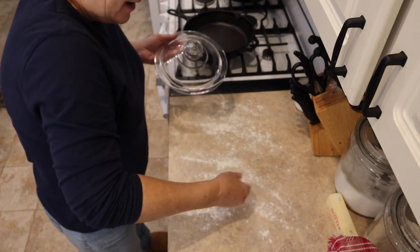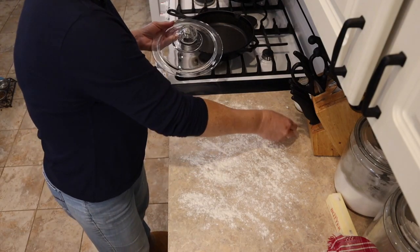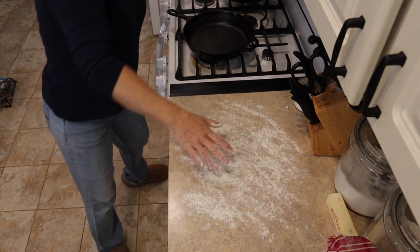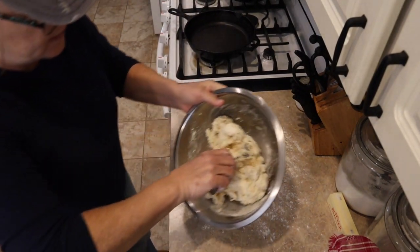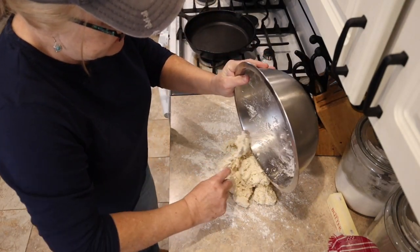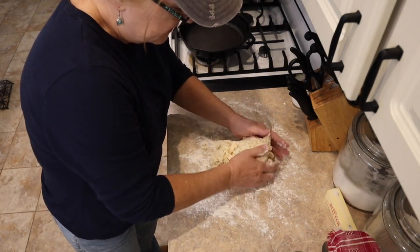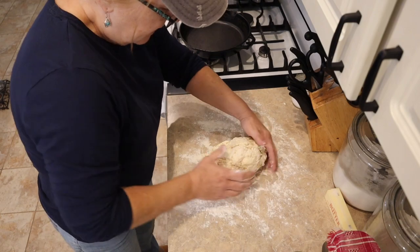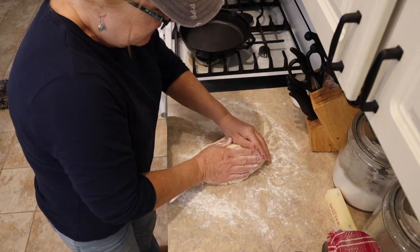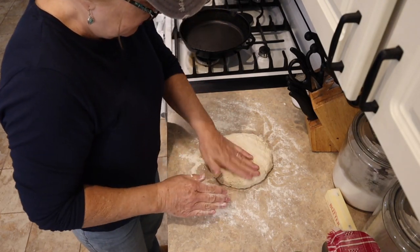All right, so now it's time to roll out our biscuits, or cut our biscuits. So I like to put a good amount because it's a nice moist dough. So give a good sprinkling down on your counter, and then just dump your dough out just like that. And then we are going to make some nice big biscuits today. Now I just use a mason jar to cut my biscuits. You can see here, just kind of get everything all joined together.